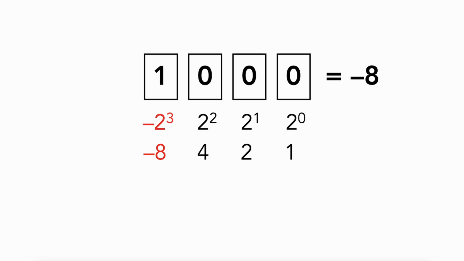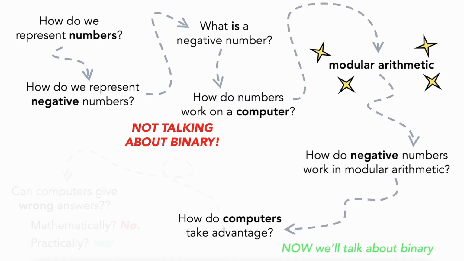Now, this is actually a convenient way of thinking about 2's complement numbers because it gives us an easy test for whether a number is negative or not. Just look and see if there's a 1 in the largest digit. All the other digits combined don't add up to the weight of that negative weighted digit. In this case, they only add up to 7. And so with all the digits as 1s, you end up with -1, right? So those little digits weren't able to overwhelm the largest digit. So basically, this test is never wrong. If there is a 1 in the largest digit's place, you're guaranteed that the number is negative. And since it's the only digit with negative weight, if there's a 0 in there, you know the number is positive.